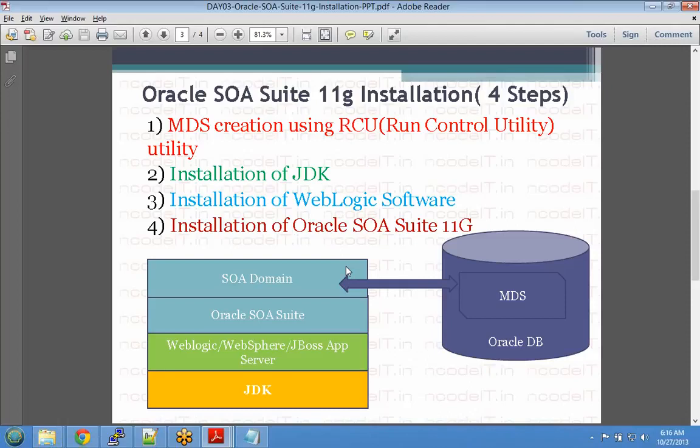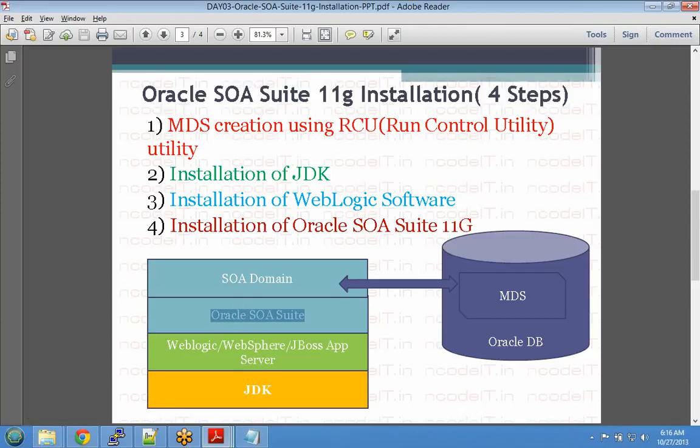Now, you were given that database by a DBA, and now you are starting the installation. If you see the installation, MDS is one part, which is on the Oracle database, the metadata services or metadata repository it's called. JDK is the second thing, WebLogic is what you install on top of JDK, and the third thing you will install is the SOA suite.